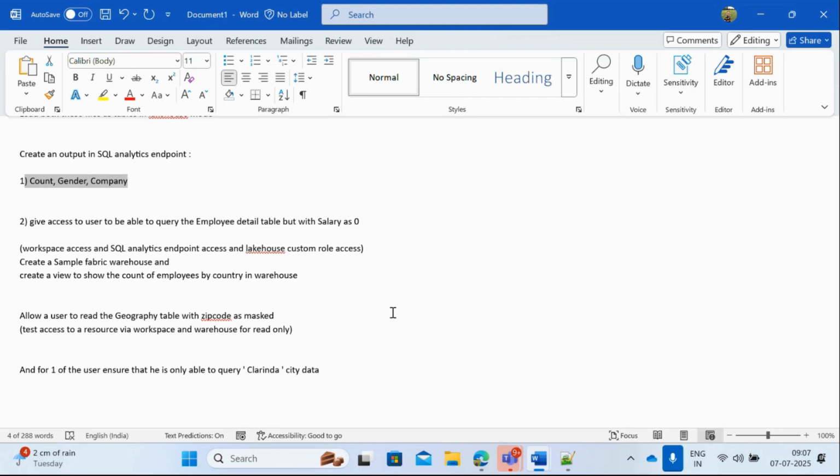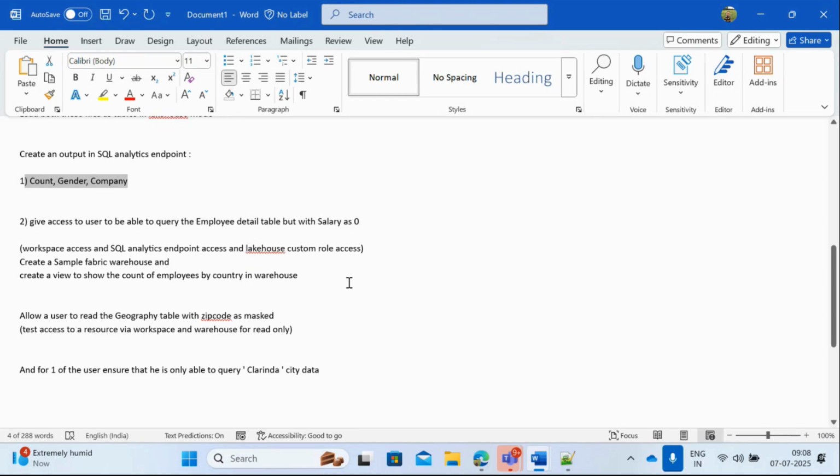in the view you would have written select count, comma, gender, comma, company name as company, because the column name is company name. Correct. But I wanted it as company. As company, meaning you are providing an alias for your column name, from lakehouse employee table, left join with, since you are using a shortcut here, you can directly reference that shortcut table name. Left join with employee details table on employee ID, group by gender, comma, company name.